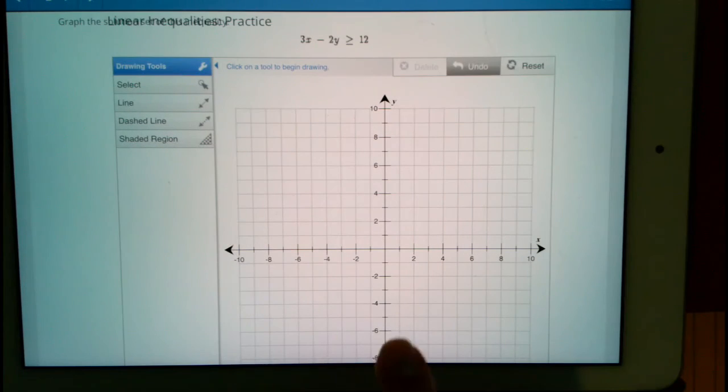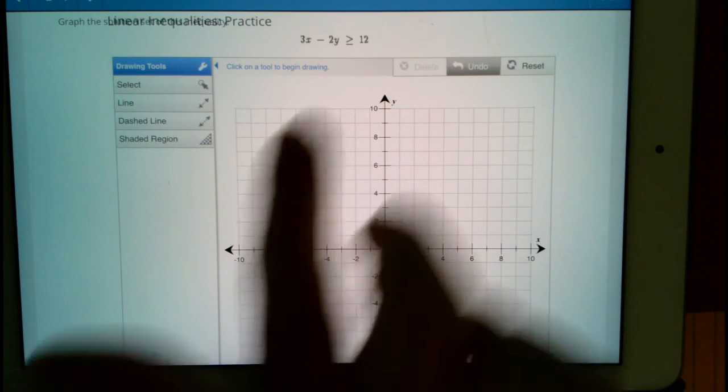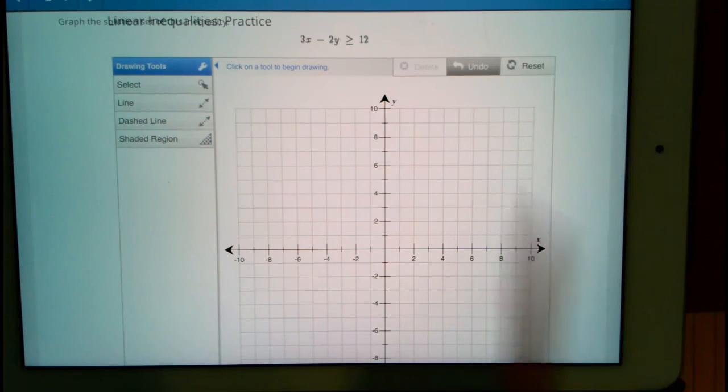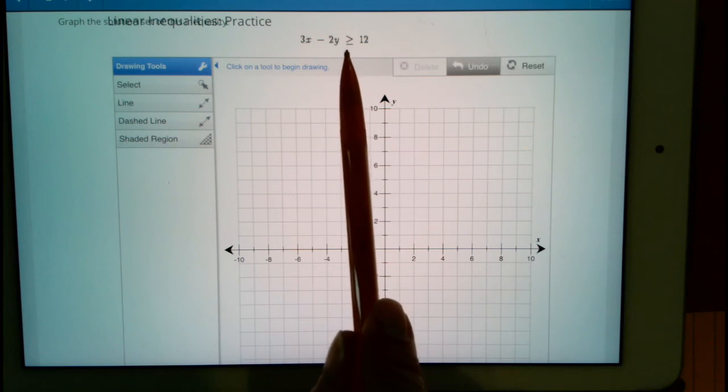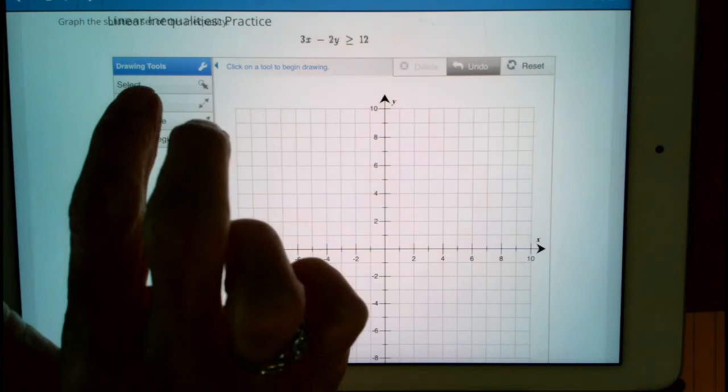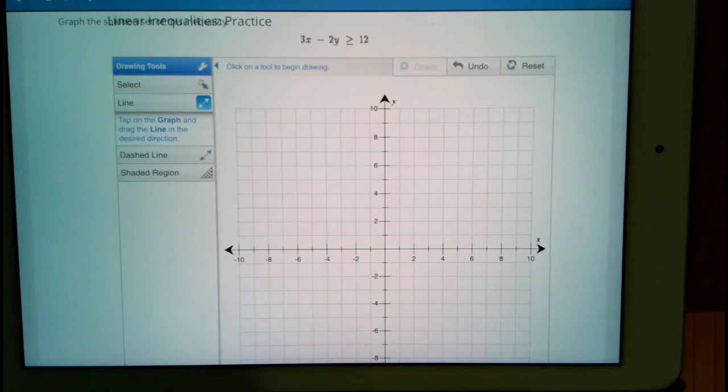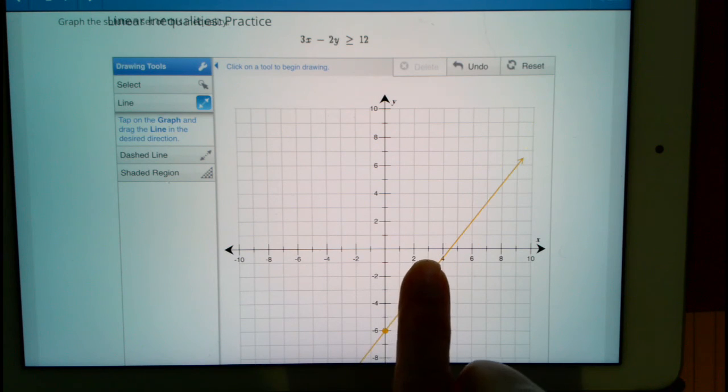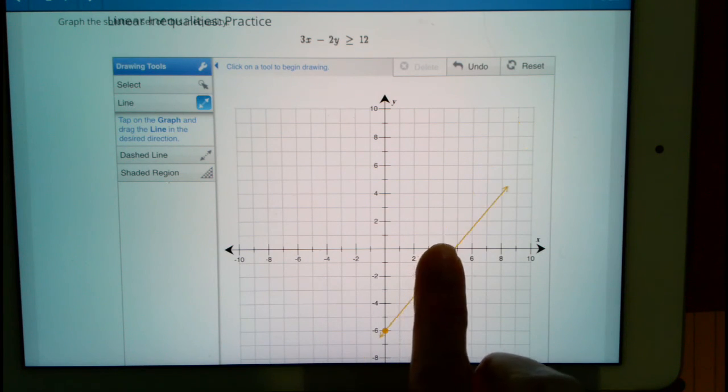Again, as you saw from the last problem, I have trouble. Still, there's an equals here. Let me use pencil instead. There's an equals, which means that it's going to be a solid line. And I'm going to start here at -6, and I'm going to try to go to 4 to draw our picture. I'm close, I'm close.